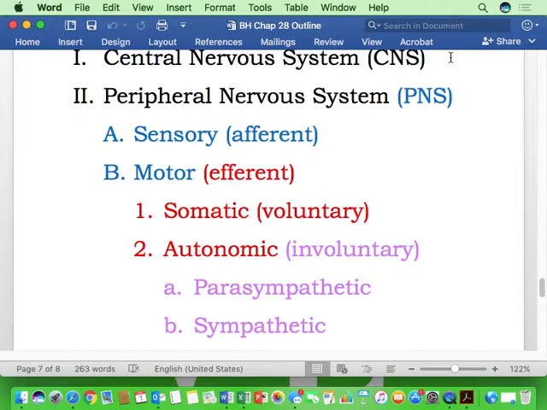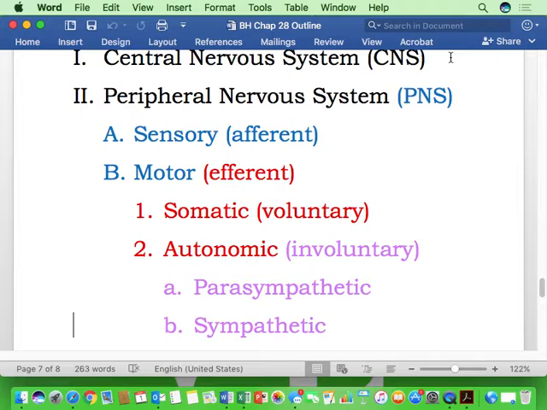So I'm going to start with the sympathetic, even though I have these in the reverse order. I'm going to start with the sympathetic because the sympathetic is triggered when you're feeling stressed. And that could be stress from fear, it could be physical stress, it could be emotional stress. That's going to trigger your sympathetic nervous system to that fight or flight response. It's preparing your body to either fight what is stressing you or to flee from it.